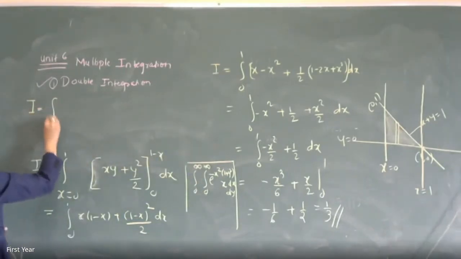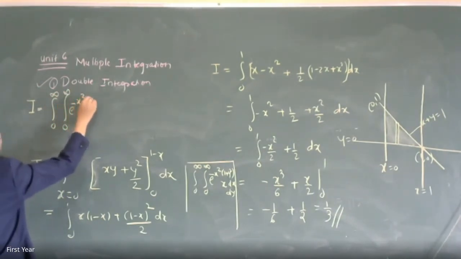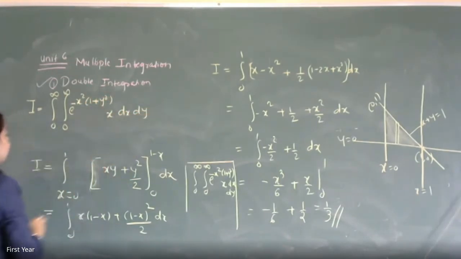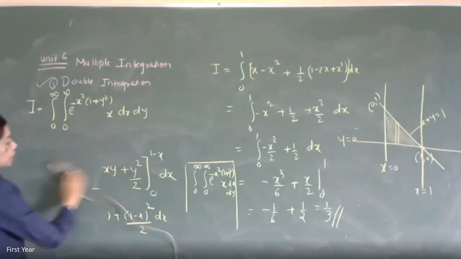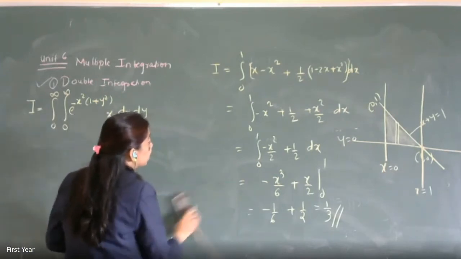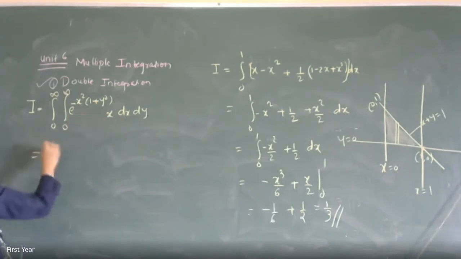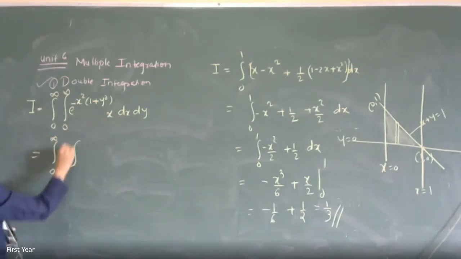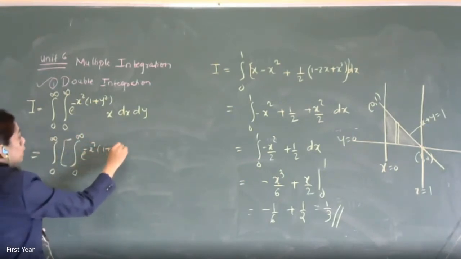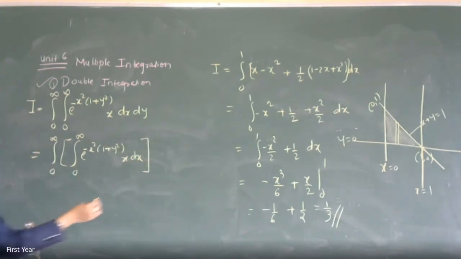Evaluate integration 0 to infinity, e raised to minus x square (1 plus y square) into x dx here. Now both the limits are same, so whether you take inner as x and outer as y, it's one and the same thing. But it's written dx here. So first integration with respect to x. It's written as dx. That means integration with respect to x. So 0 to infinity, e raised to minus x square (1 plus y square) x dx. Whenever I am doing integration with respect to x, y is constant.